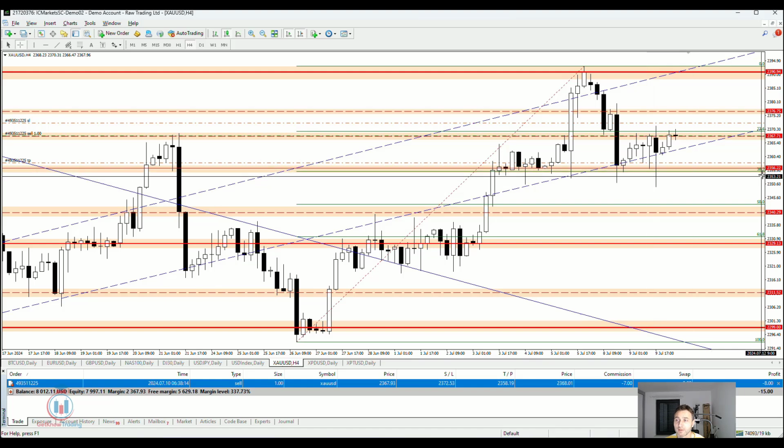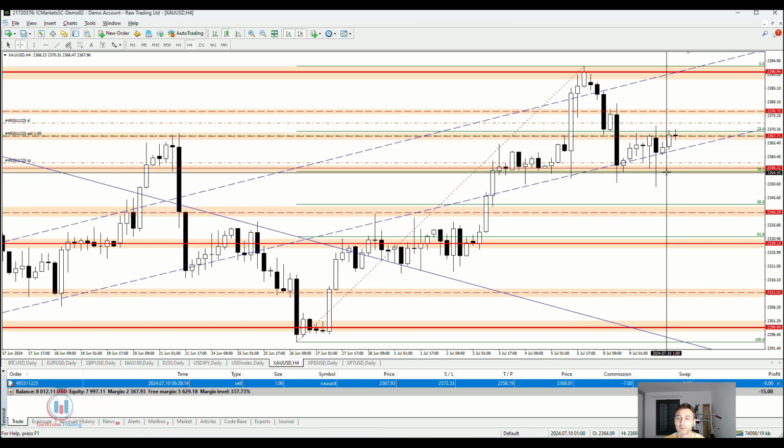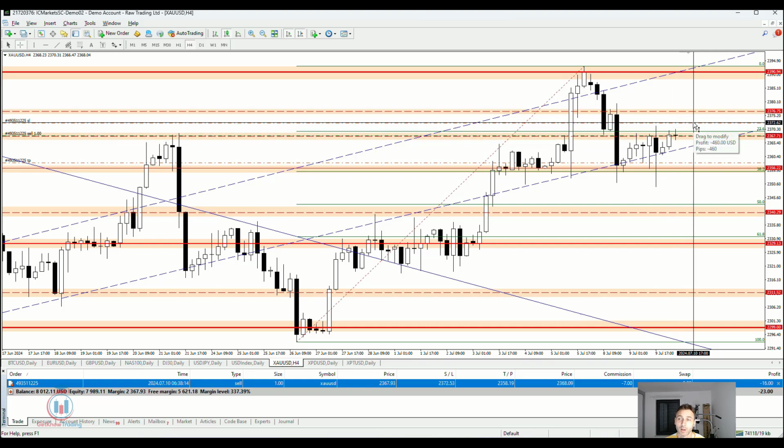2356.22. Now you can see it is very close to the 38.2 Fibonacci retracement, but it is not mandatory to put the take profit or stop loss right at this level. It's not necessary. It is always better to be on the safe side, to exit the trade before the price comes to here, because eventually the price can bounce before reaching and never reach your target, completely wiping out the profit you had and going against you into loss.